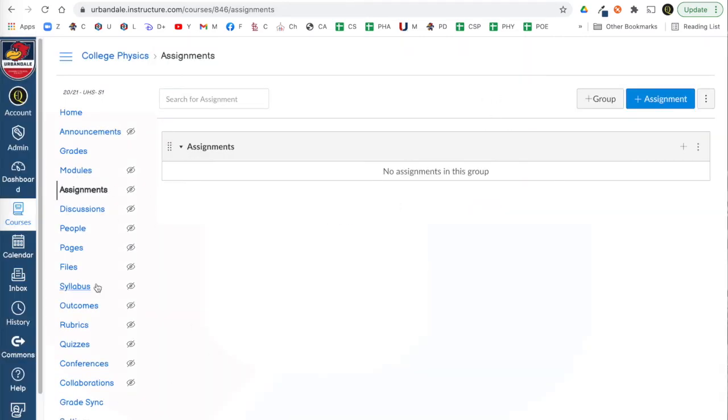Well, the whole point of Canvas is that it's now synced to PowerSchool anyway. So when the counselors and everybody load all the courses into PowerSchool, they will now actually get loaded into Canvas too. So you no longer have to enroll your students in your course every single semester. You'll just go into Canvas and there's your course.